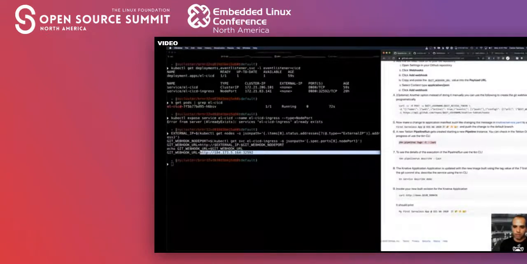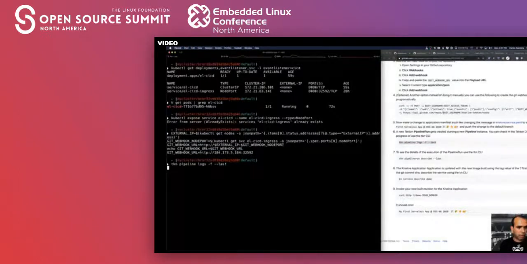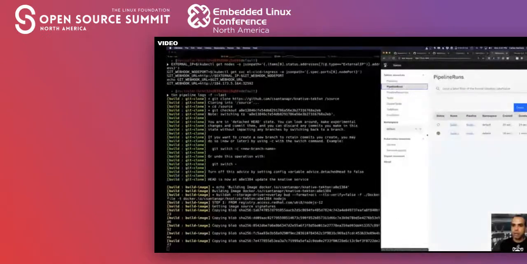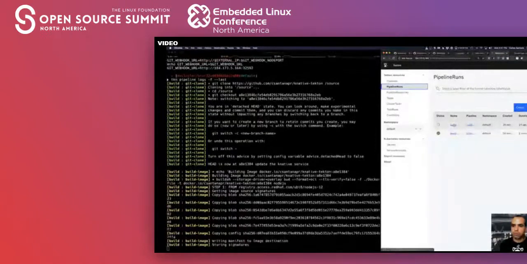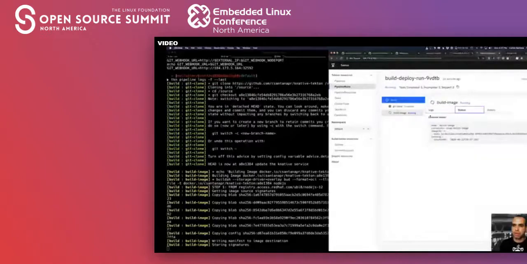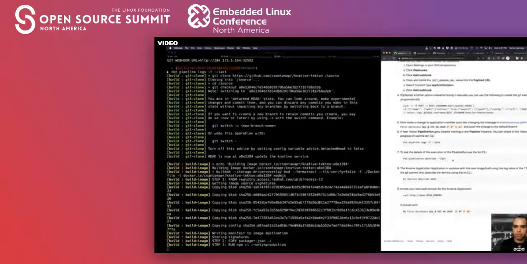At this point, a pipeline should be running, and if I go here and do the last log, the logs will just start coming in. If I check the pipeline, there should be a status. So you see the circle here, that pipeline is running. If I click on it, it's running my pipeline. I can see the status and more details about the pipeline. It's already done the clone and is doing the build image. It will take about a minute to be done, and then we will be able to describe the pipeline when it's done.